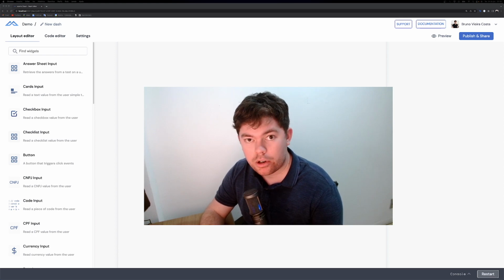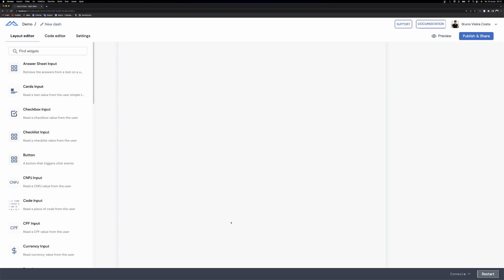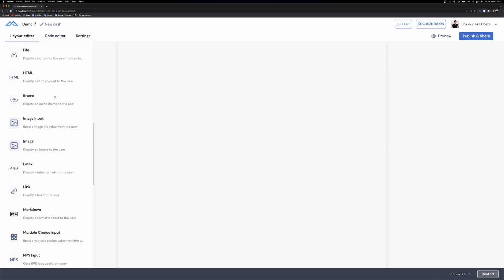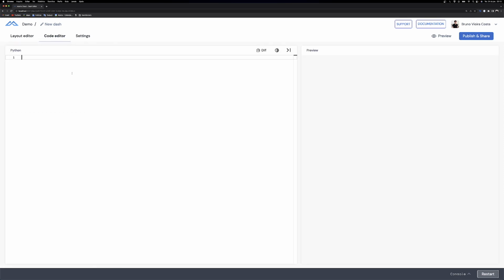This is a work in progress version. Things are incomplete and some bugs are expected, but it's enough to give you a better sense of what to expect since we launch. First of all, you can use a drag-drop UI editor to build your interfaces with all kinds of widgets you can imagine, and we are adding more over time. And you also have Python code that can interact with those widgets. All this code runs on our servers, so you don't have to mind about credentials running in browsers.